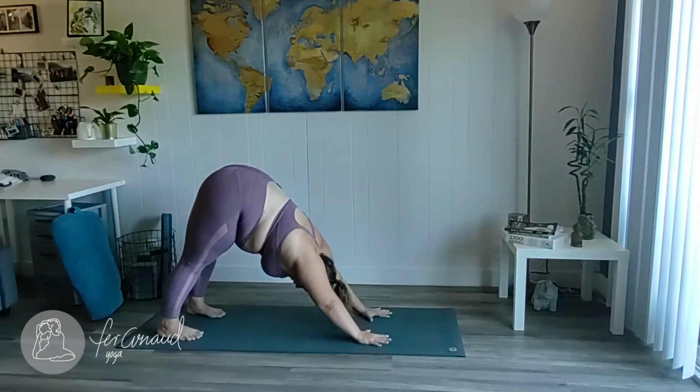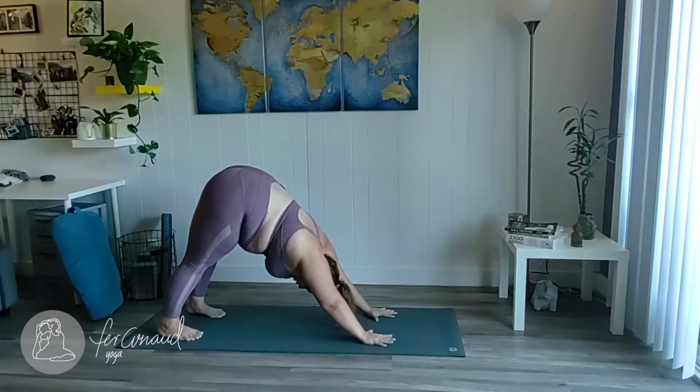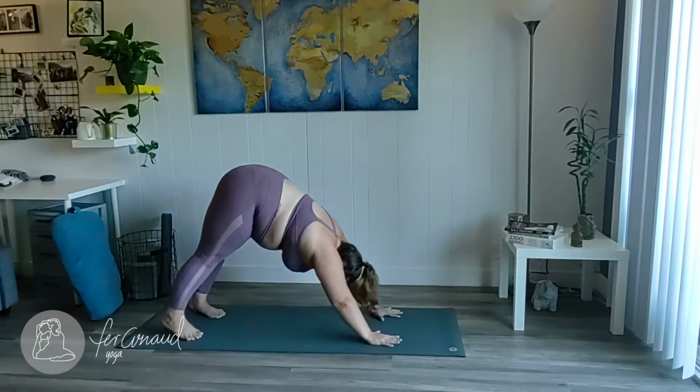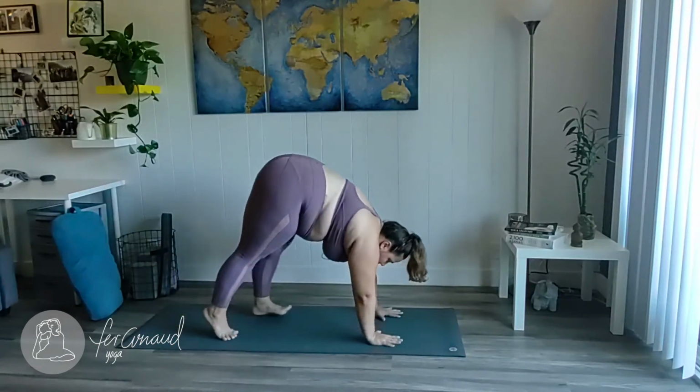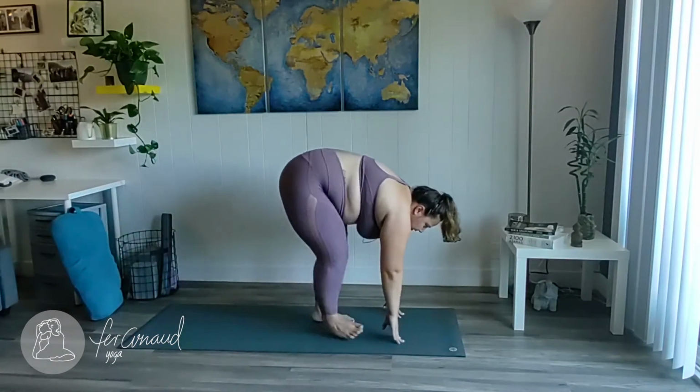Your whole hand is grabbing the mat. Arms are stretched. Shoulders are open. Armpits open. Ribs are closed. Navel inside. Rotate your hips inward. Long back, long neck. Inhale deeply here. Exhale as you walk your feet to the front towards Uttanasana.